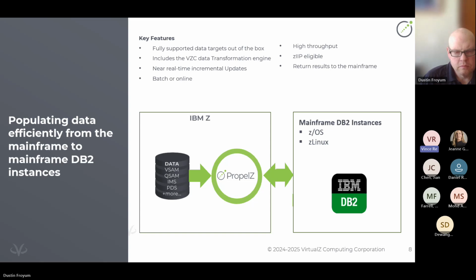If you have 10, 20, 30, 40% of your MIPS being used for moving data around, being able to offload that to zIIP engines could be a very dramatic cost savings in real dollar terms, and not just on the Propel software, but on all of the things that are licensed in some type of subcapacity model, where that peak 4-hour moving average that we always talk about in these circles dictates what your cost might be.